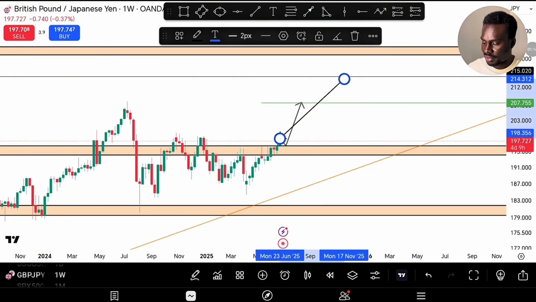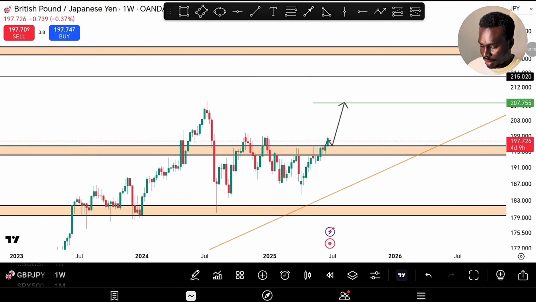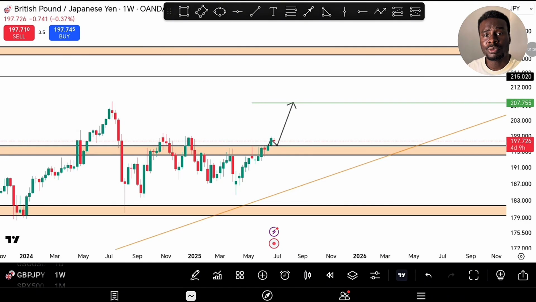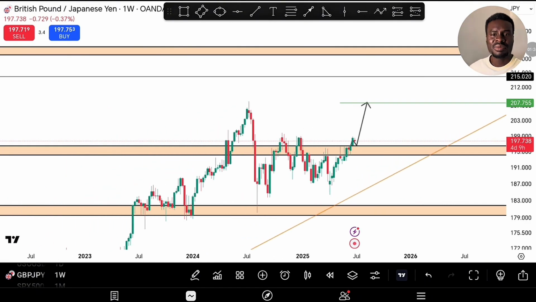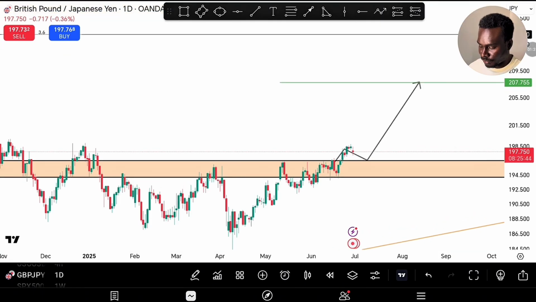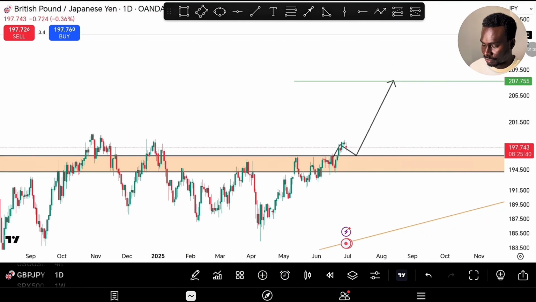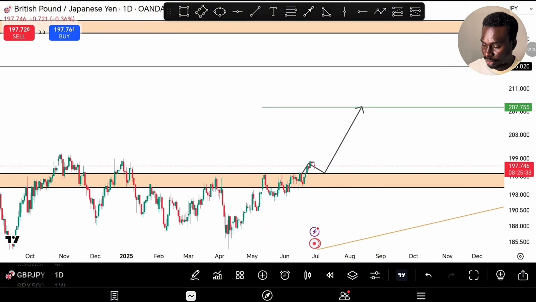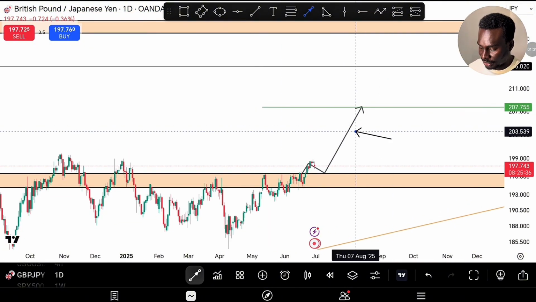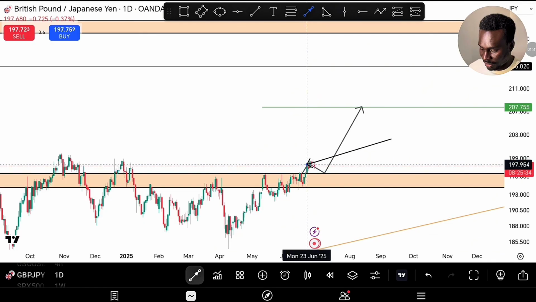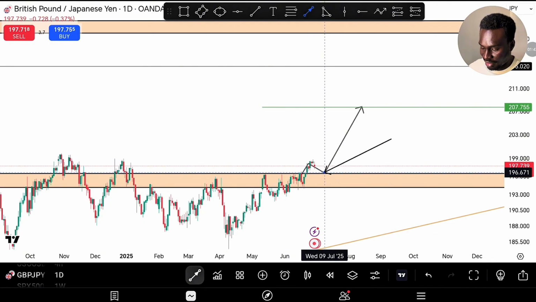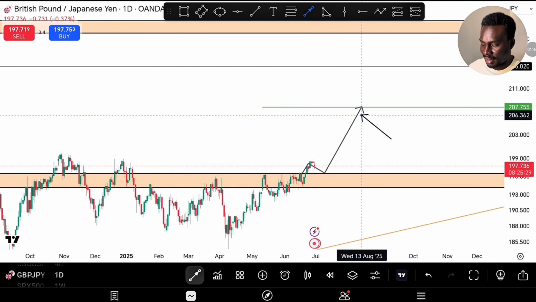So this gave me the inclination that GBP JPY is going to rise to the upside, and that's what we've been waiting for the longest time. Well, I've actually been waiting for GBP JPY to kick in so that I can take this trade to the upside. So how do I take this trade to the upside? All I'll be needing, so this is the daily time frame, you can see that I've used my simulation tool right here. So this is the simulation tool, and I just clearly spelled out that the price needs to come back and retest this zone for me to take this trade to the upside.